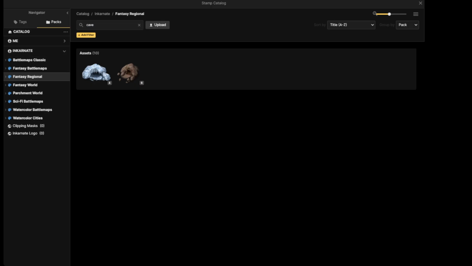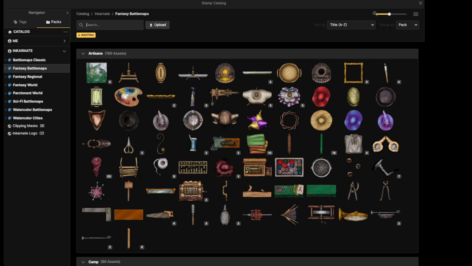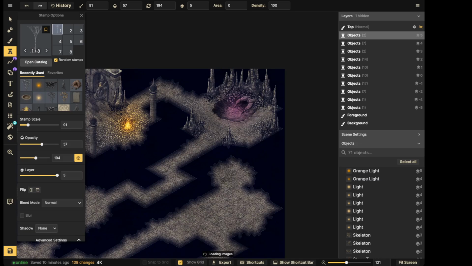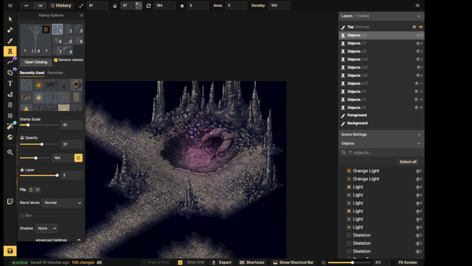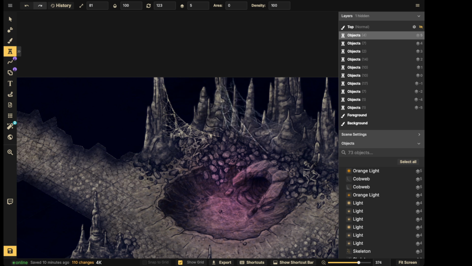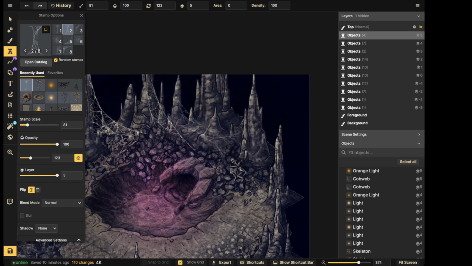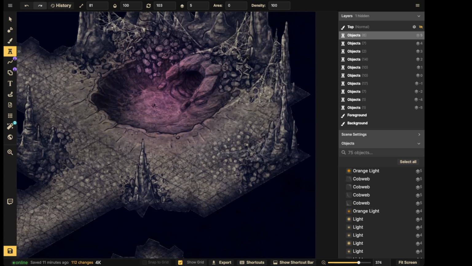How do we know that it's a spider's den without having some kind of webbing? So in fantasy battle mats, there should be web. You could use these. What we'll do is put these in between the stalactites. If I select them and put a couple going in like this, let's flip it a little bit. I want the web pointing inward towards the crater. So I'll place another one right here. Let's place a couple right here. And then another one right here.